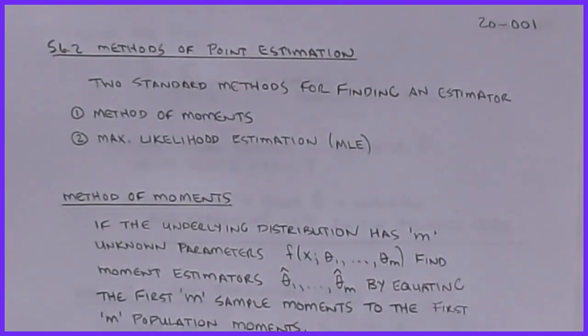All right, because sample data I can always get a hold of. I can go take measurements or do surveys or whatever, but sometimes getting the population values becomes next to impossible. And so in the last video, we talked about the general basics of point estimation and walked you through some examples and the concept of bias. In our discussion, though, we never really came up with a strategy for how to create these estimators. We just kind of took a wild guess at what we were using for estimators.